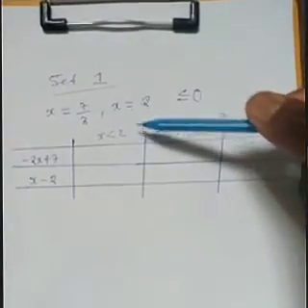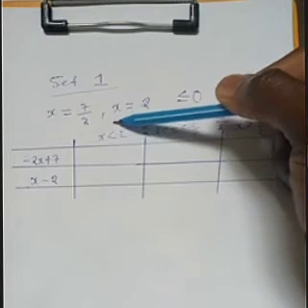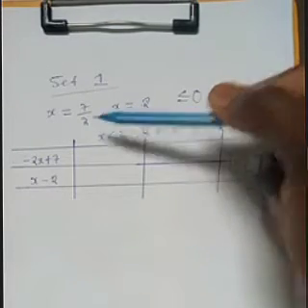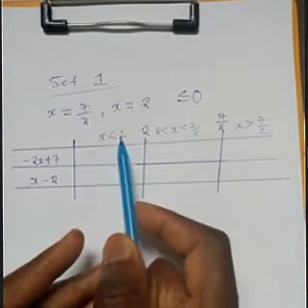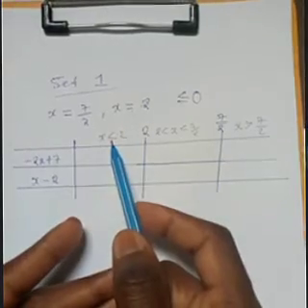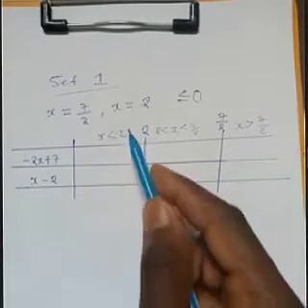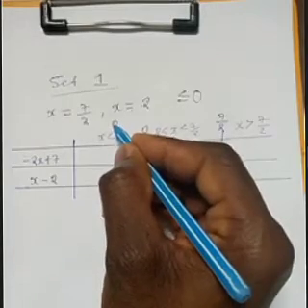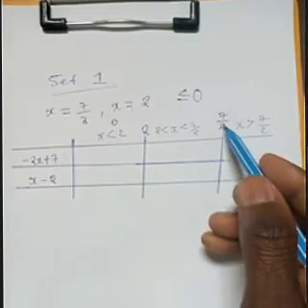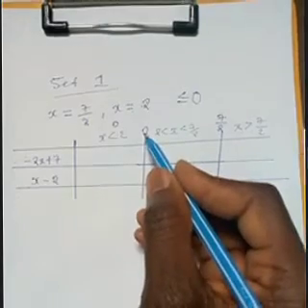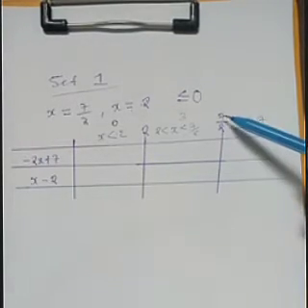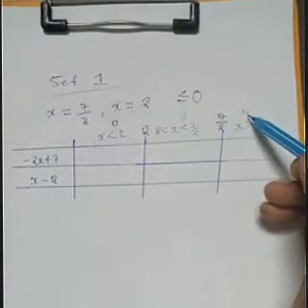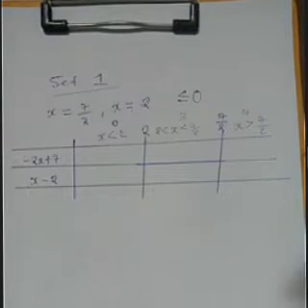If you try to get a number which is before 2, you can just pick 0, meaning that you are going to take this 0 and place it where there is x. You can even pick negative 1, and you're going to get the same sign. In the middle, since 7 over 2 is 3.5, a number between 2 and 3.5 can be 3. Then on this other side, you can even pick 4, because 4 is above 3.5. Why do I pick these numbers? They are the ones that I'm going to test on these two lines.